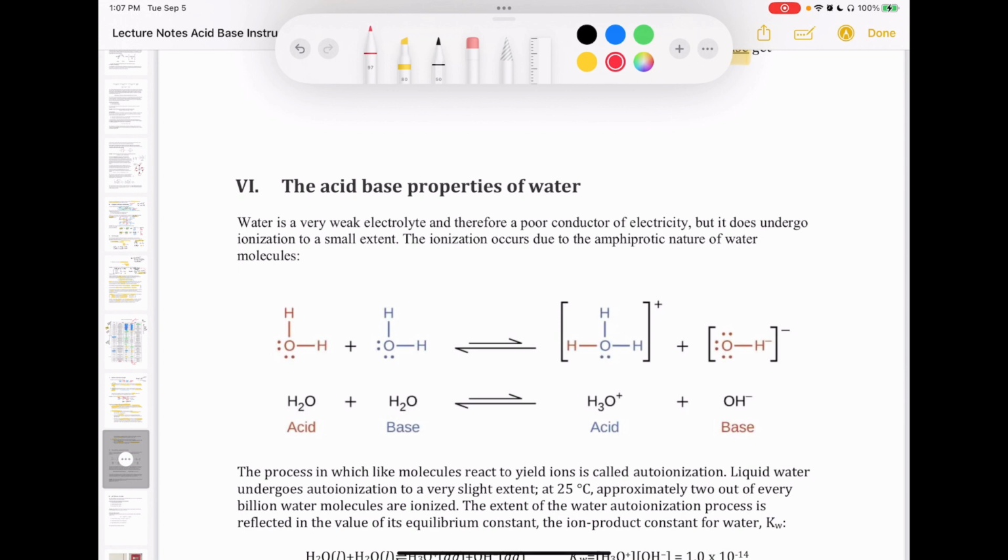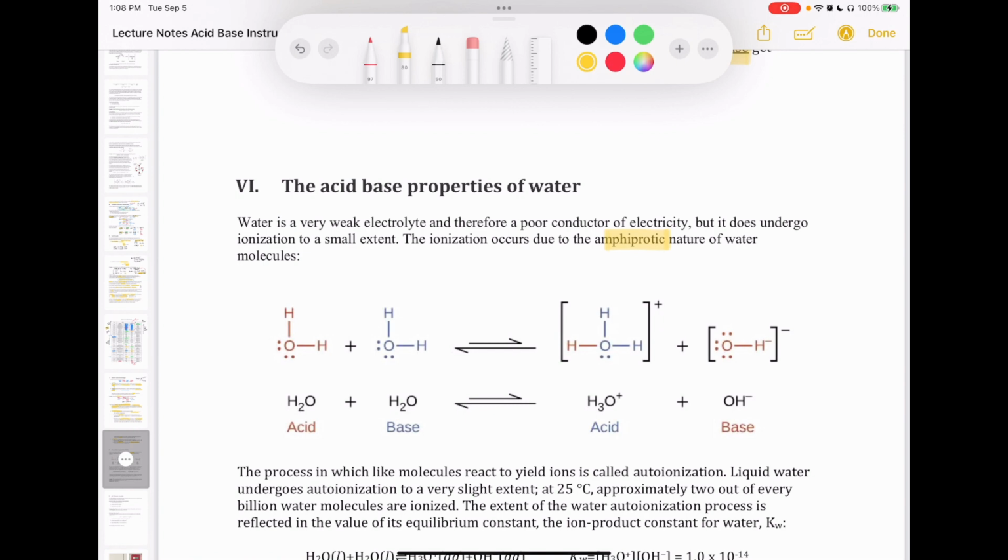So we just talked about the relative strength of each acid and base compared to water. Now, what happens though when you don't put any acid or base as a solute in water? What happens if you just have liquid water around? Remember that water could act as an acid and as a base. We call this amphiprotic nature of water.